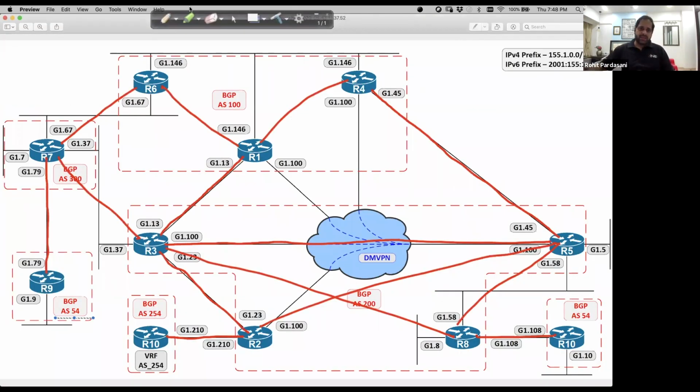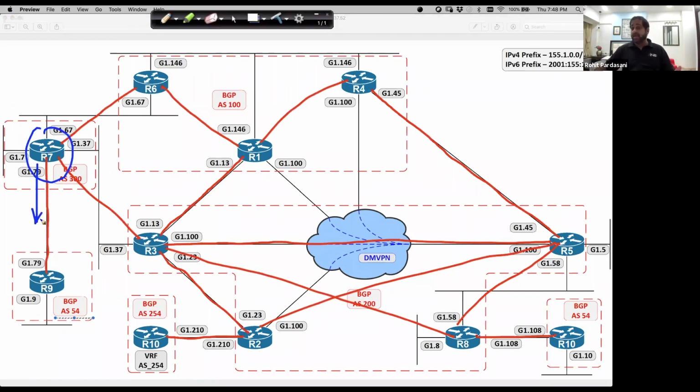Because if you look at this diagram again, R7 could go down directly to the ISP, or he could transit from R3. From R3, he would go to R8, and from R8, he would go to AS54. So think of this as, let's say, this was ISP AT&T, and this is also AT&T. So same ISPs across different locations.